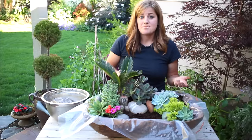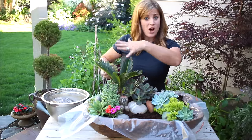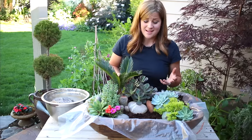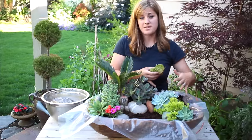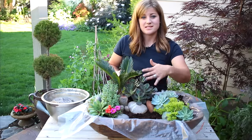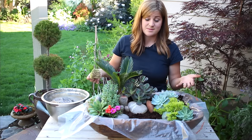Well, I really don't have a method that I start with these kind of planters, except I do start with my taller stuff first and kind of work my way around. But I kind of just play with it until it looks good. So you see I left a big section right there. It's because I'm gonna probably work on this a little bit and bring up the height a bit. And I might even just fill that in with rocks and have it be just kind of a blank space, which sometimes you need in something this big with this many plants.